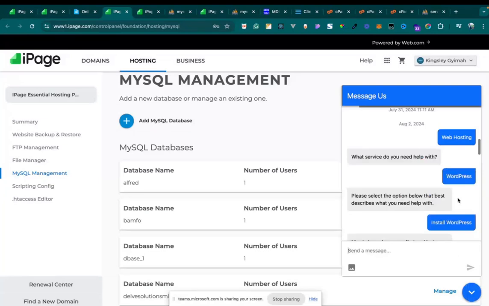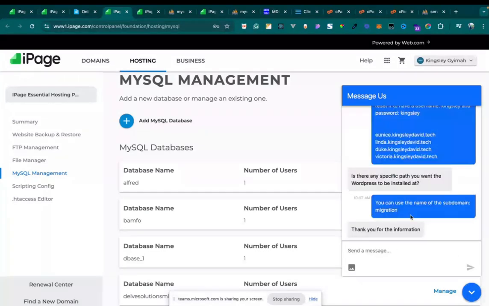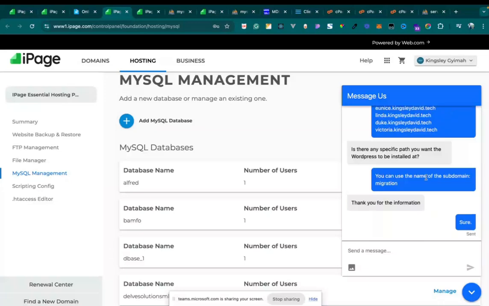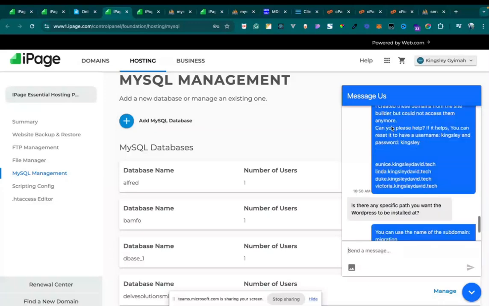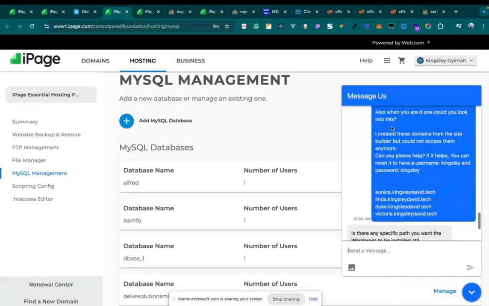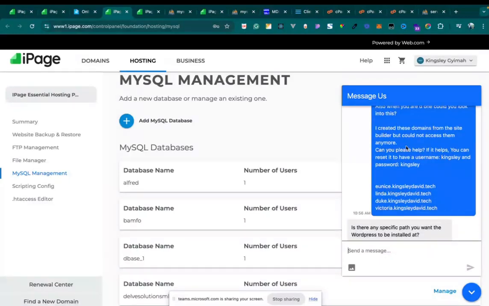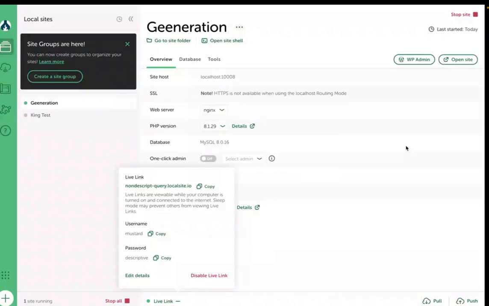All right, cool. So I also told them to look into the domains I created for all of us. So maybe when he's done, he can fix that as well, and we can all have access to it.